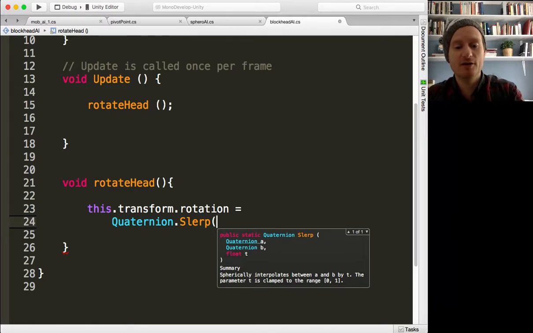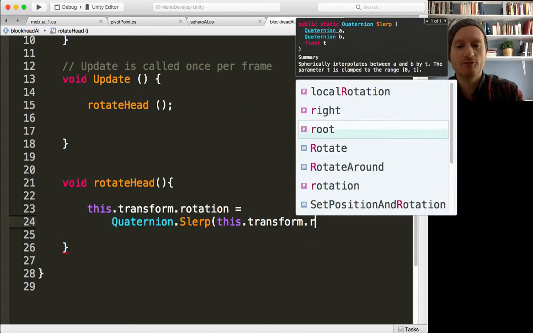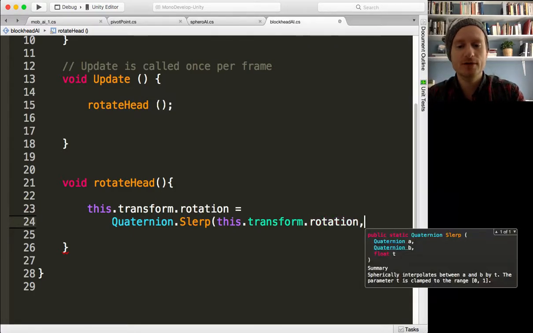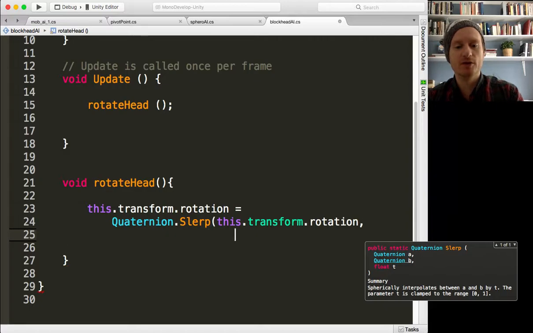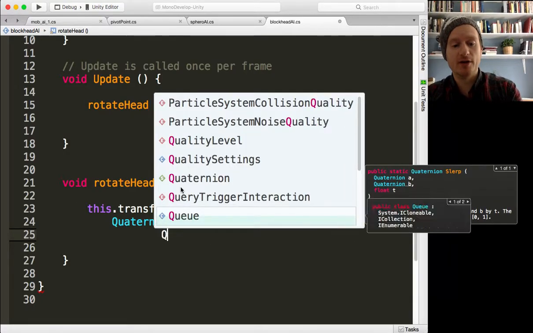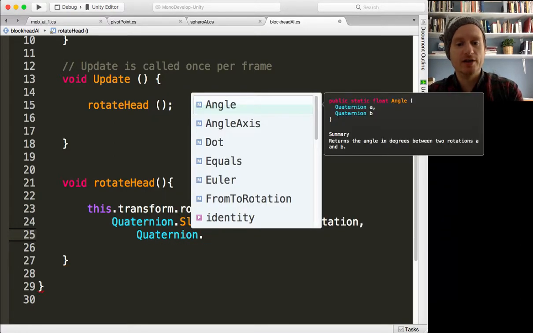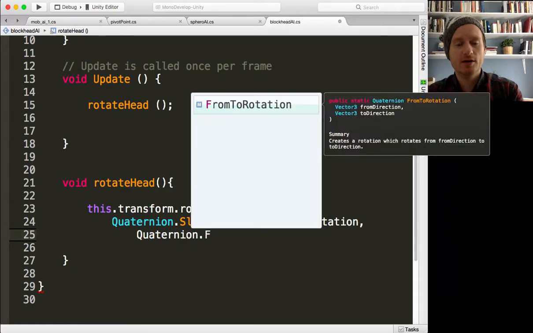We just want its current rotation, this transform rotation, and then we want to move to the rotation that's looking exactly at our target. So we need to use another quaternion function, which is FromToRotation.